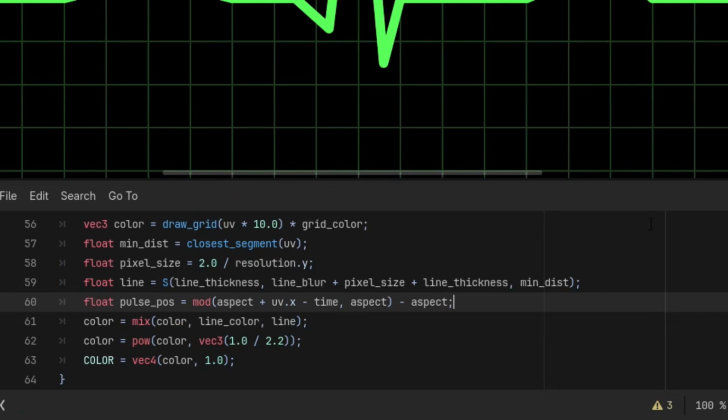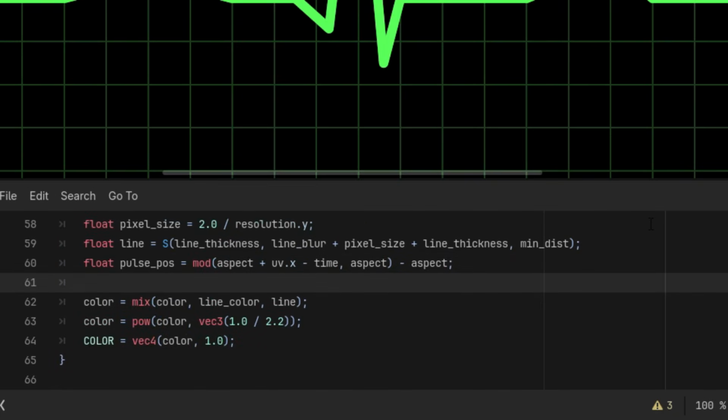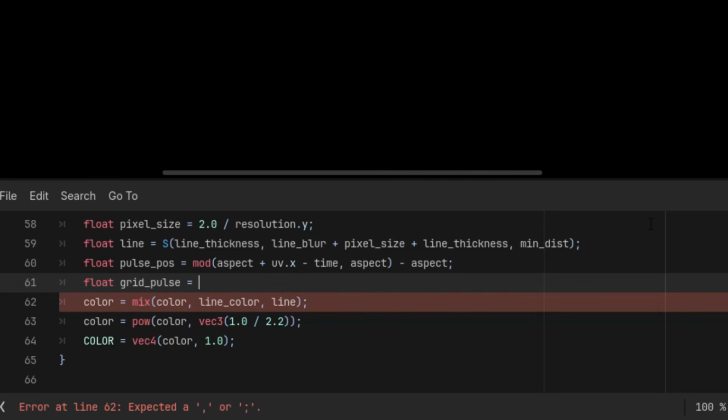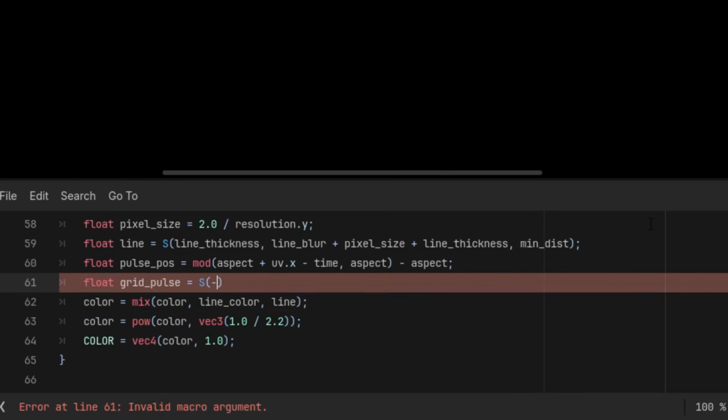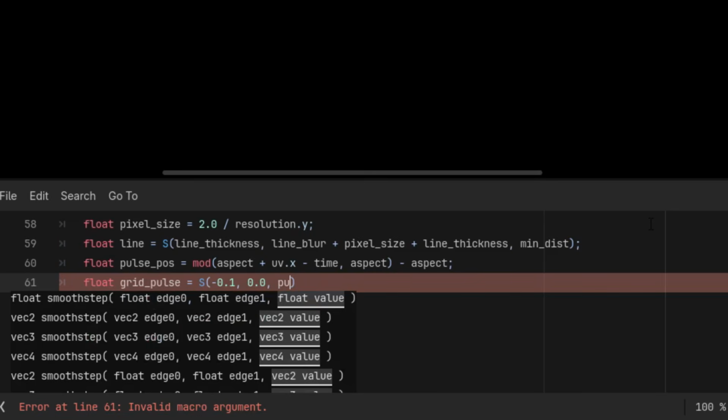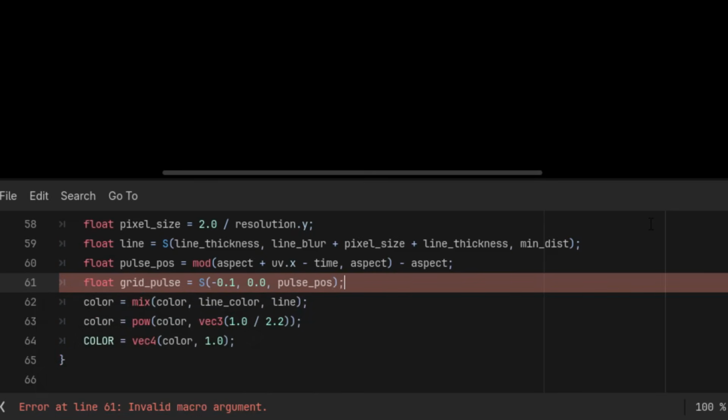Now we'll use this result for a new color blend. So the next line is float, let's call it gridPulse, and it is going across this grid in the background. And again, the S macro, now with parameters negative 0.1, 0, and our pulsePos value.